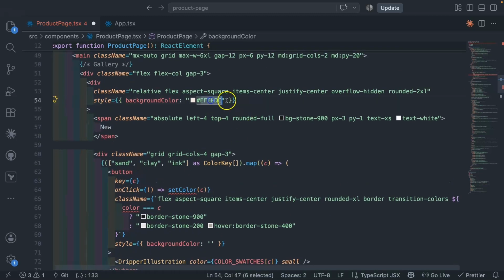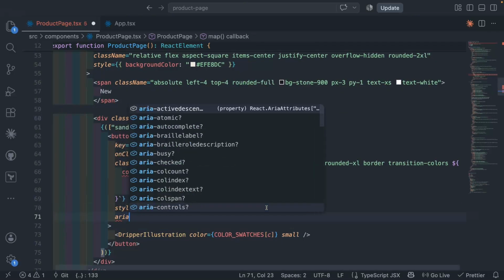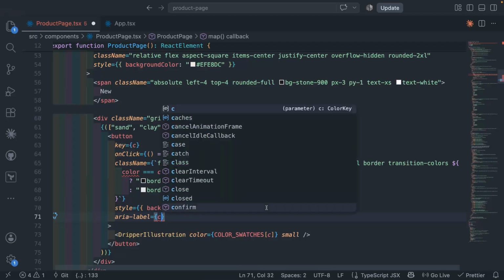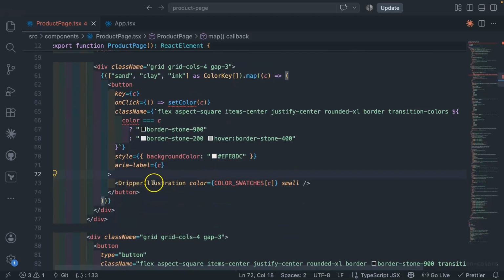Or maybe I can use this. So I'll use this right here and then paste it here. Okay. And we can add aria-label. For now, we don't have it. Or let me just use c for now. Okay. So this is the first part.